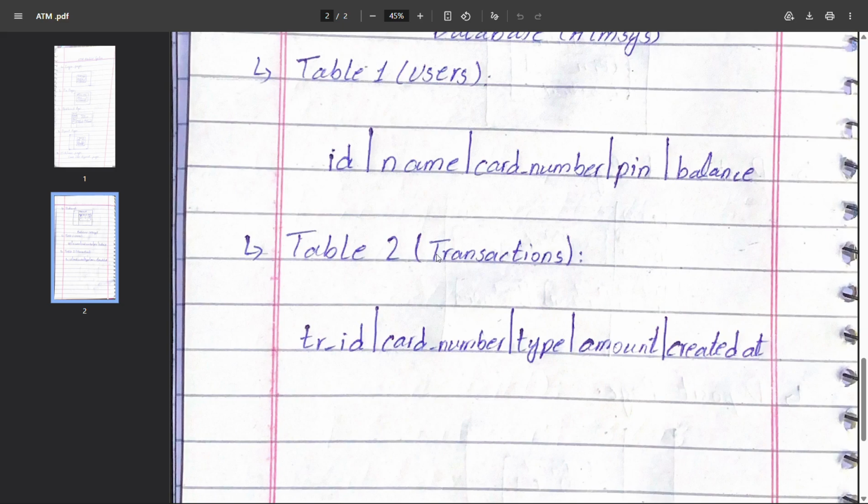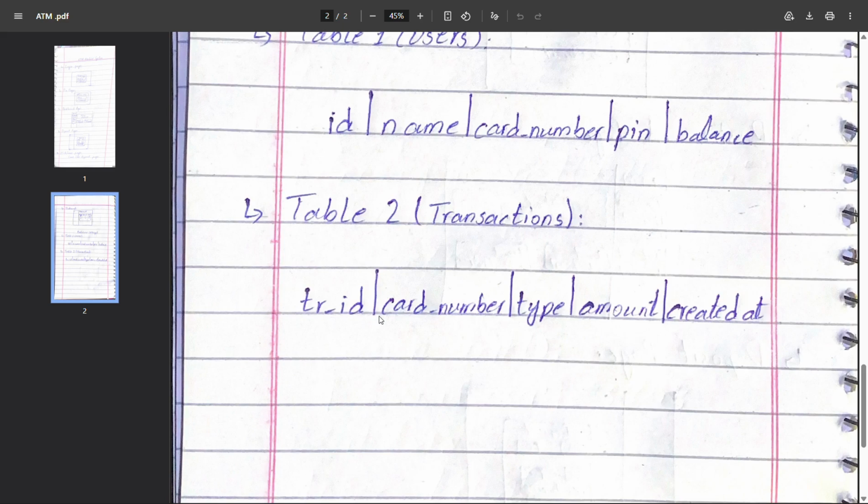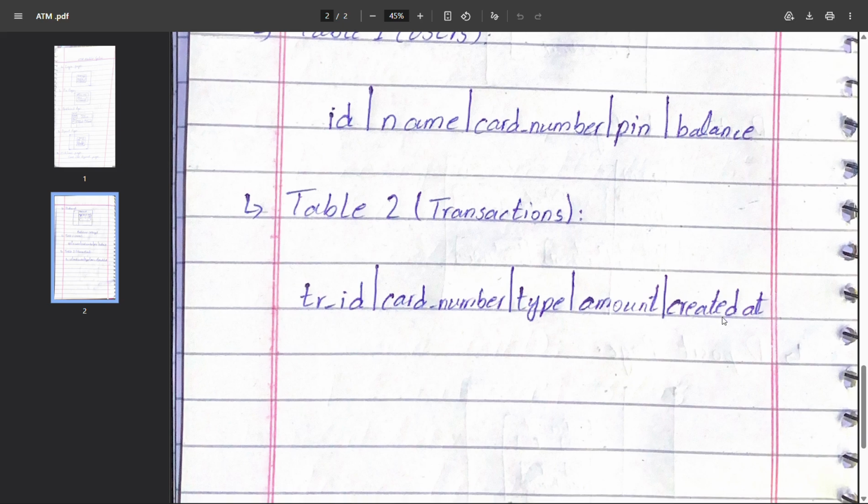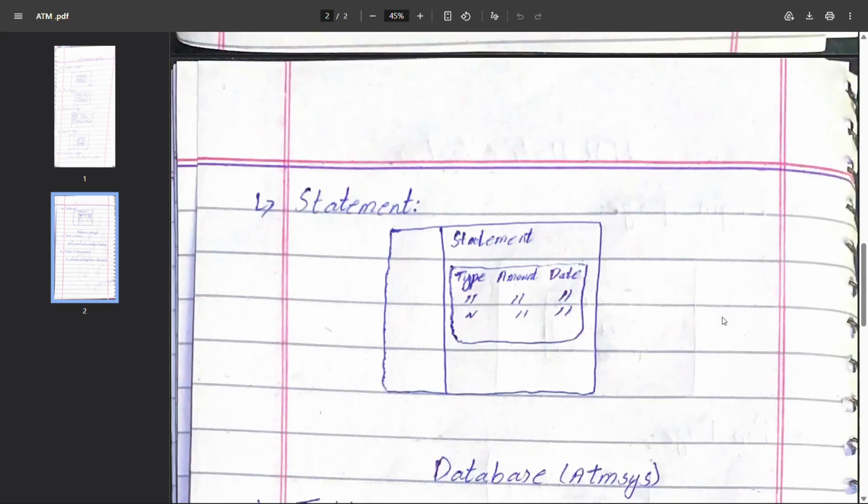In the second table we have transaction ID, card number, the card number of the user that has made some transaction, type of transaction, whether it is deposited or withdrawn, amount, how much the user has withdrawn or deposited in the account, and the date the transaction was done.